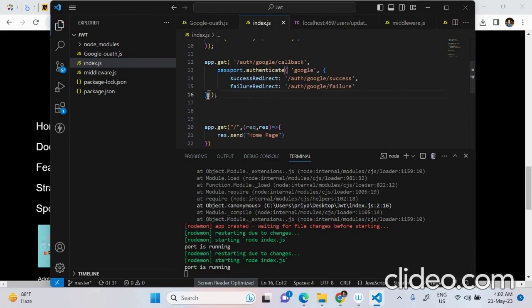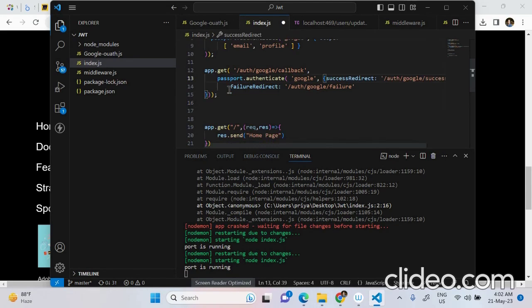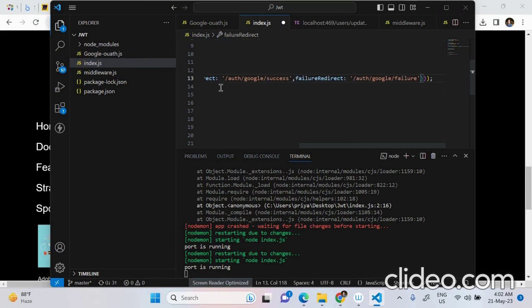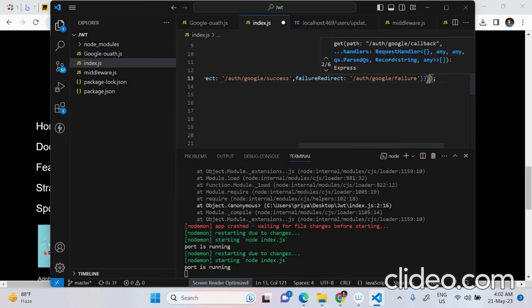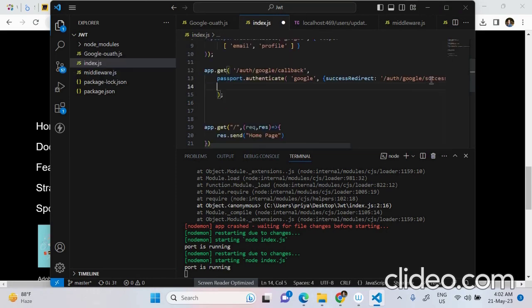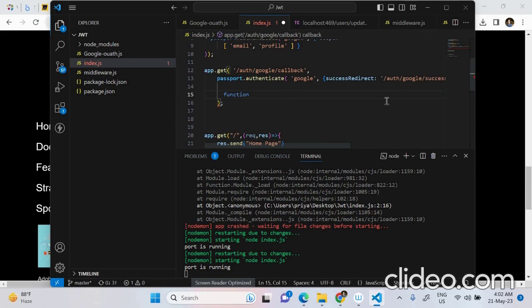I have to do one more thing here. After the authorization, you have to write a function where you want to redirect after the authentication.